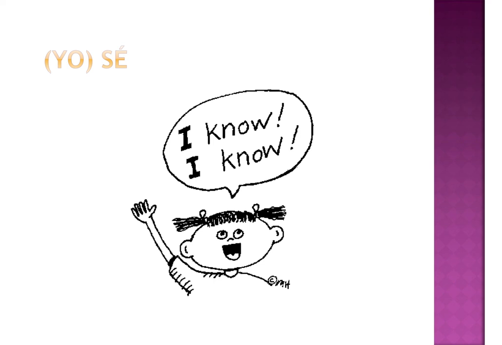And then last part, yo sé. Yo sé means I know. You can use it like all verbs in Spanish with or without the subject. It's implied because no other subject takes the form sé. So if you say sé, that means I know. If you say yo sé, that means I know. All right. So you only need to use it if you need to clarify who is doing the knowing.